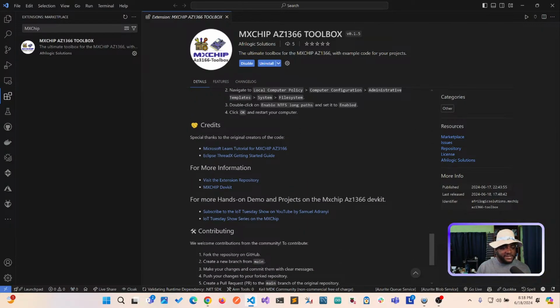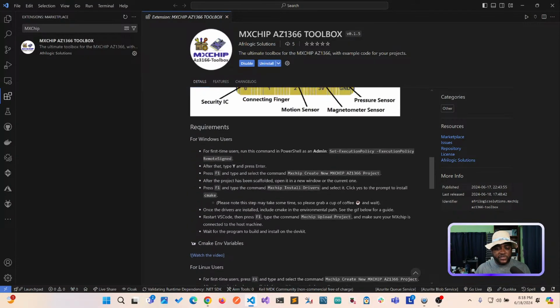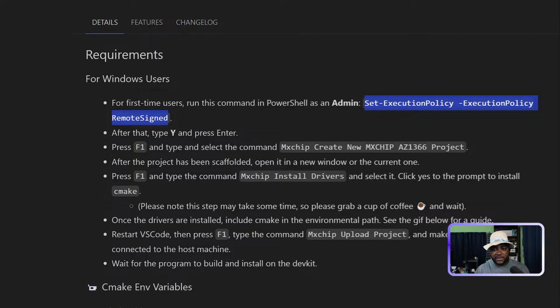Quite simple, quite fast. Now, if you look at the prerequisite, which I was mentioning, you need to make sure that you enable RemoteSigned. Or you need to run this in PowerShell, just to make sure that the scripts we are running will get access to run, these scripts that set up your environment for you, which is quite simple to do. So I'm going to walk through the process. I need to start my PowerShell and then run this command. So I'm going to copy the command. I think I've already run that, but I'm going to show you. So this is the command: Set-ExecutionPolicy RemoteSigned.